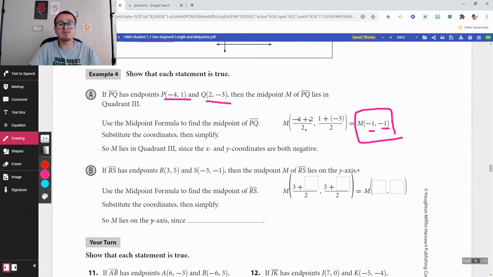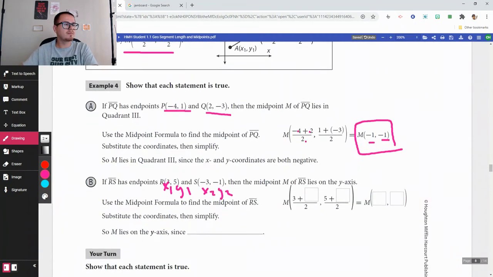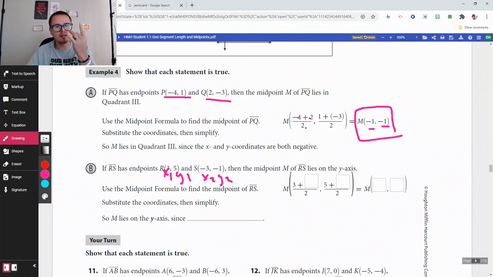So please pause real quick and try this next one on your own. Same deal. So I'm going to label x1, y1, x2, y2. 3 got plugged in. That is my x2. Oh, let me put this pen down real quick. That's x1 plus x2. I always want to go x2 first. So x1, x2 is -3. For the 5, that's my y1. y2 is -1. Do the math.